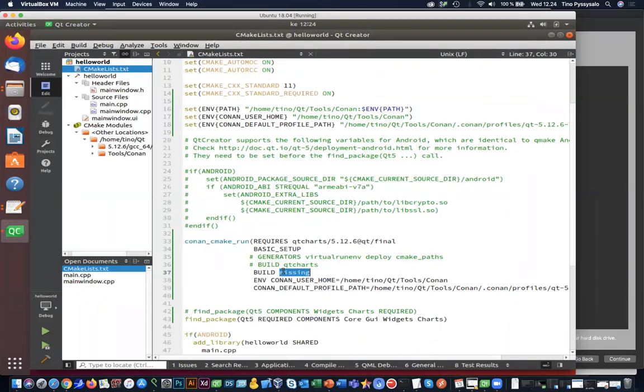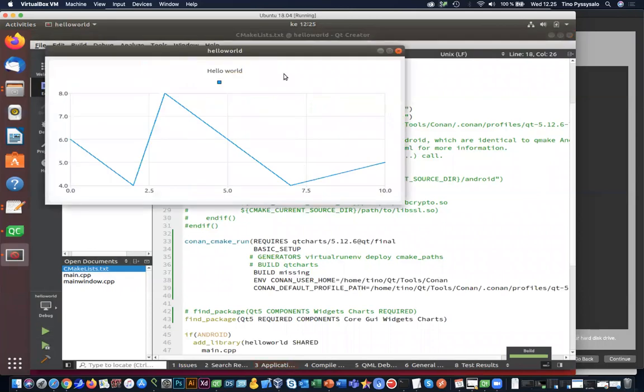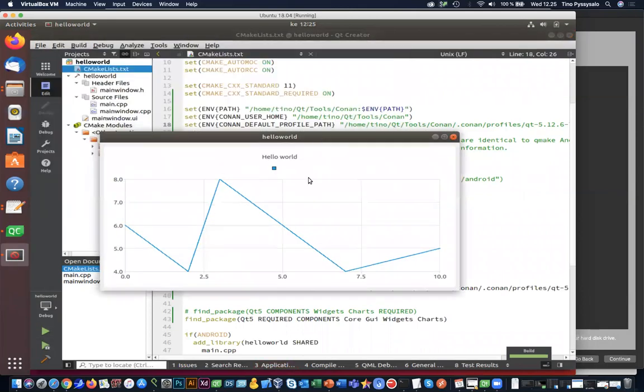And you define in the Conan recipe what the file is that is needed. Yeah, and then the same environment variable that you define here, and the default profile that you define there. Then you build this whole thing. It will of course build the dependencies first. I won't do that because in my virtual machine it will take something like 10 minutes. That's totally unnecessary. After all the dependencies have been built, then you can run the application, and there is nothing else but a simple chart to be shown.